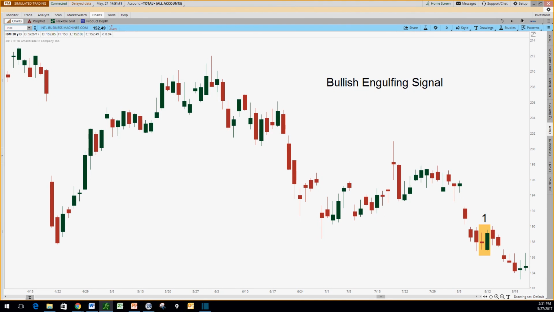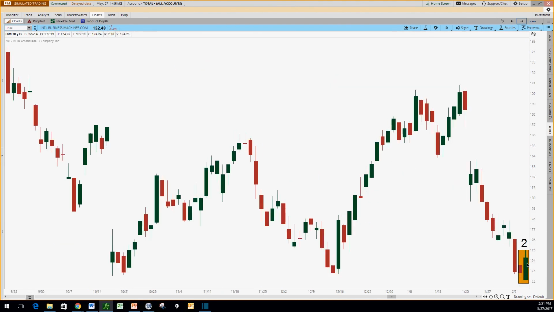Now, we go to the second one, and we can see that this green candle was not the largest green candle. This candle by itself was already larger than this. That tells me that, since there is a larger candlestick when this bullish engulfing candle was formed, this is a good one, and rule number 3 qualifies this bullish engulfing signal as opposed to the one that we saw prior.